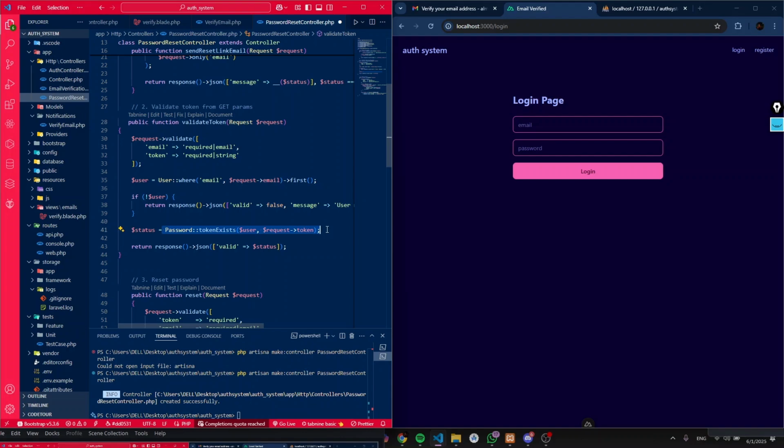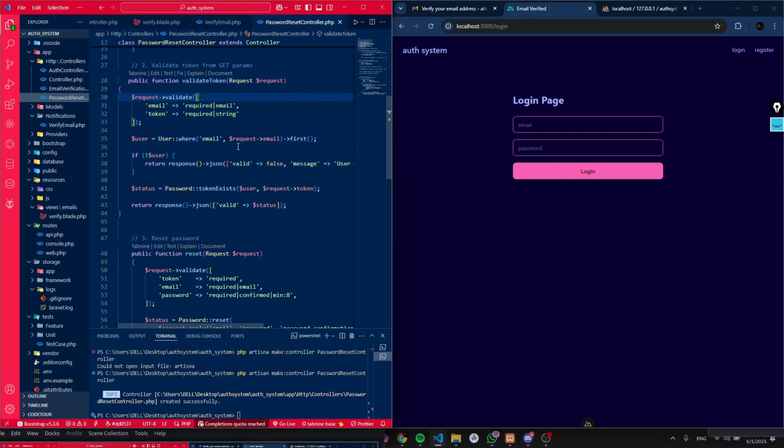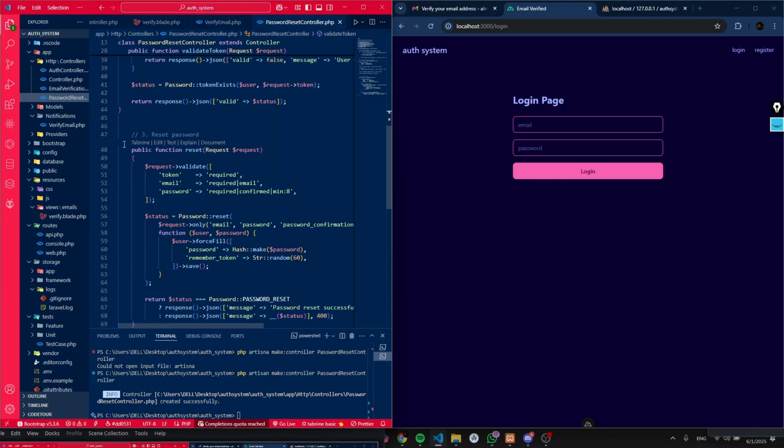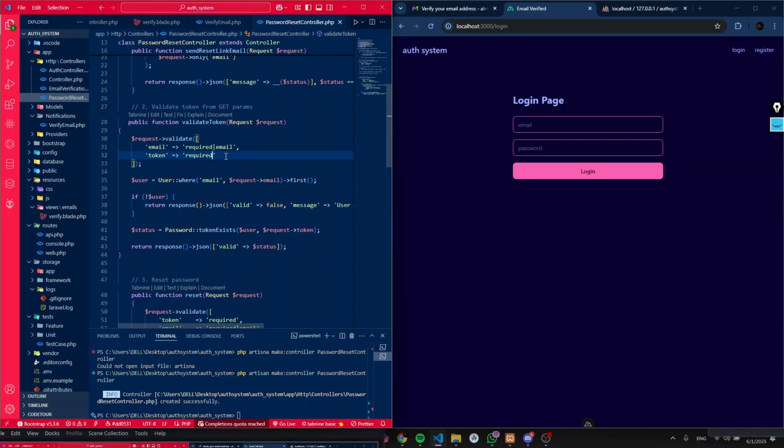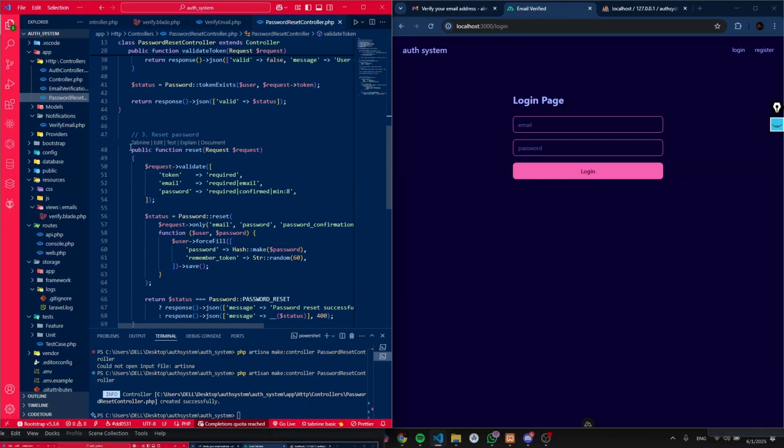It will return if the token exists or not. So we will use this for the middleware or Nuxt app. And then at the end we have the validate. So simply, you know what, let me just remove the string right here because I think that's stupid. So this functionality is pretty simple, pretty straightforward.